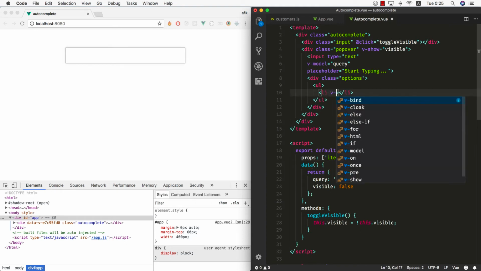Now, if I'm going to filter through all the items, so let's say item in items, well, this is going to work, but let's think about it for a moment. The user will pass a list of items inside the props, and once we start typing, we need to filter this list based on the value we have inside the query, and we won't be able to manipulate a prop we have inside our component. So what I want to have is some sort of a computed value that will filter the items array and will give us all the matches based on the current query.